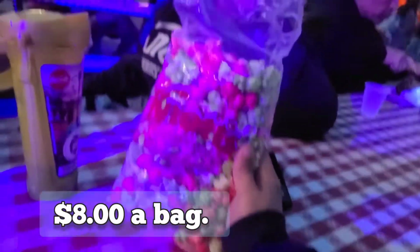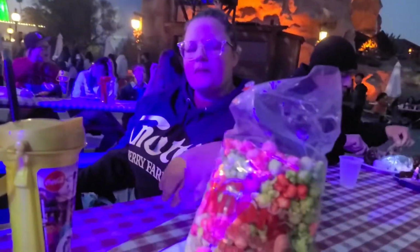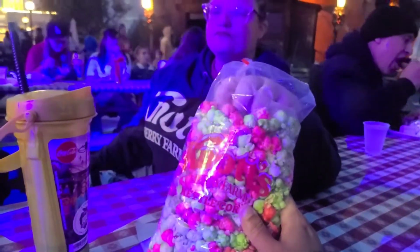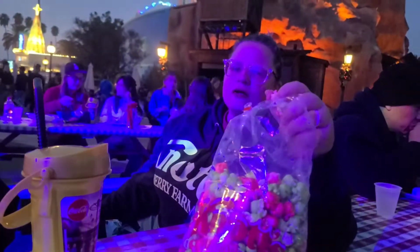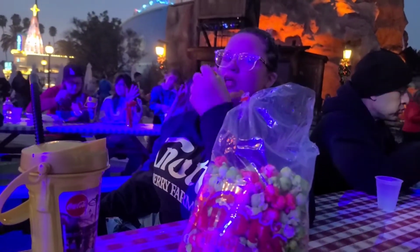Colored kettle corn here, which is red and green. Very festive, right, Denise? Mm-hmm. Pink and green, but yes, they're going for red. I think it tastes like watermelon and apple slightly, but Denise says no. I'm not tasting any flavor, but whatever. It's mostly just sweet. But not salty at all.